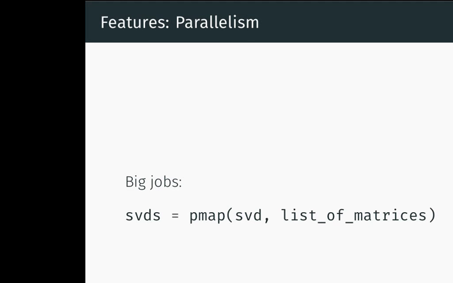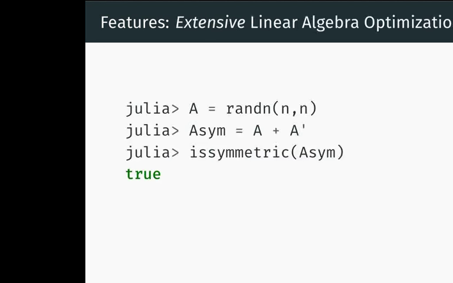If you have big jobs, so say you want to apply a function to a bunch of different items, basically using a map function, there's a pmap function. In this example, this will execute the singular value decomposition function across each of the items in a list of matrices, and it will bring them back. If you've allocated workers, it does it all. Sends out the data, sends the function definitions, gets it to execute, brings it back, and gives it all to you in a list. Okay.